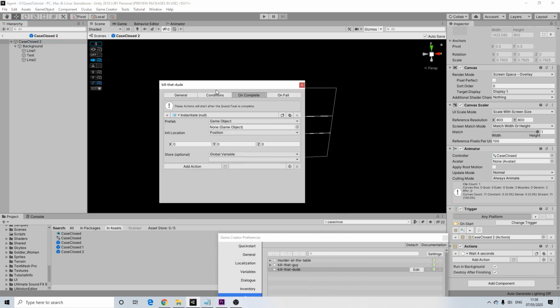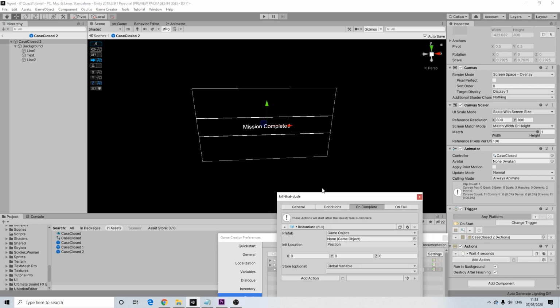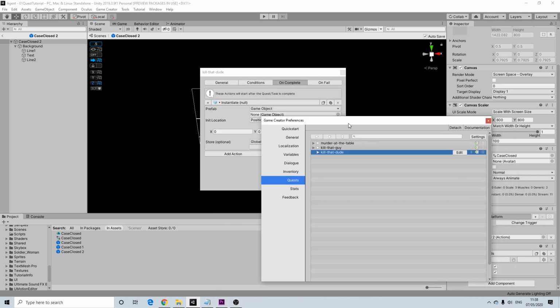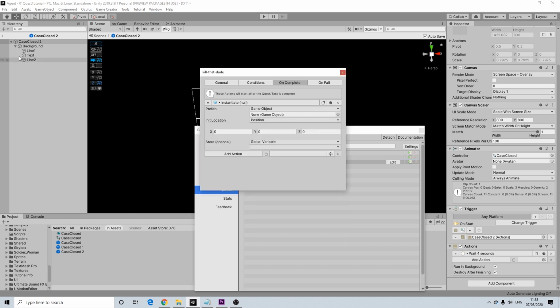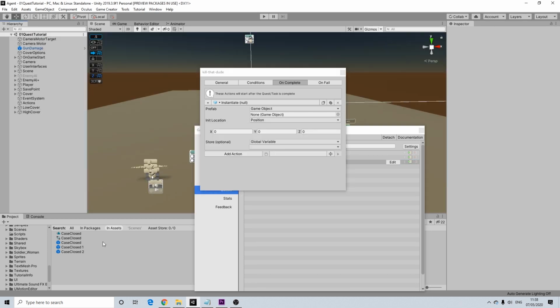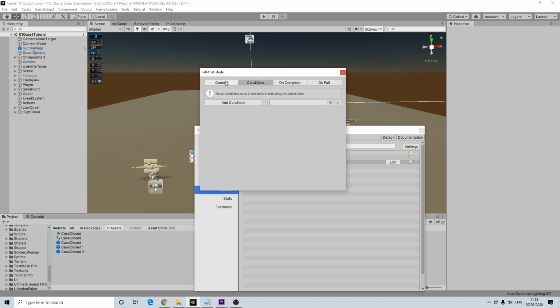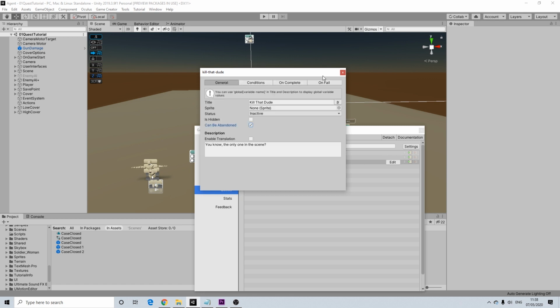Obviously, you can completely customize the way this looks, but it's a really nice end of mission scene basically. So we're going to grab that. So I finished case close 2. Going to drag that in here. And that's it. We're not going to touch anything else. So once the mission completes, we will see that on screen for a couple of seconds. So really simple, really basic.